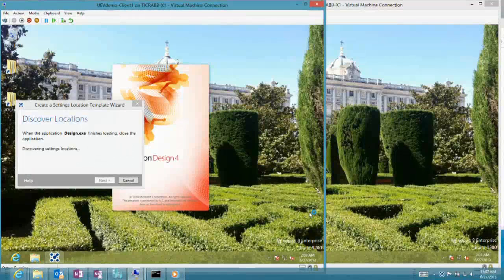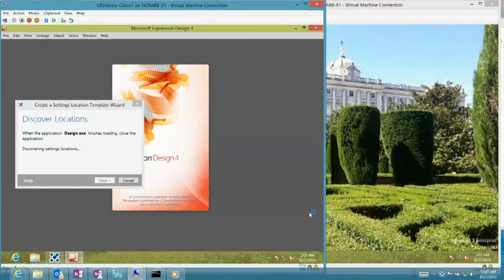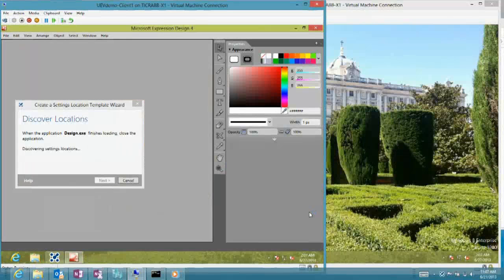Now, again, the large use case for most applications is that they're going to come up and read settings as they start. They're going to look in their registry and file system. And then when they close, they're going to write settings in those areas. What we do in UEV is watch those. So the majority of the time you can launch an application and close it and catch the majority of the settings. What I would suggest, however, is that there are a couple of things that are different.